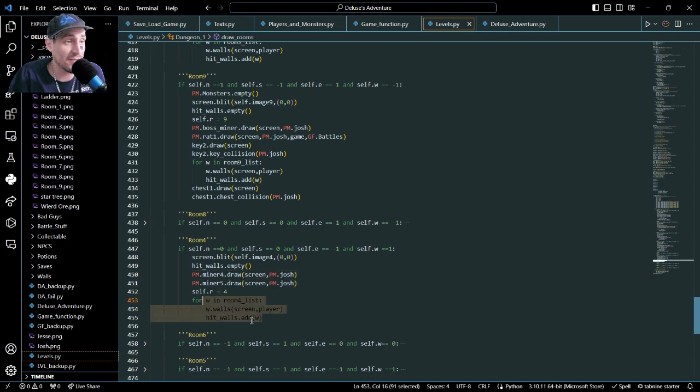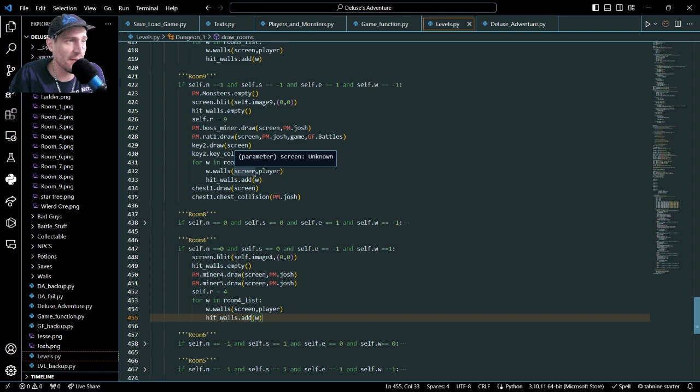Okay, yeah. So this just has its own little draw function. I know I have the list already made. That walls is a group, so I don't know. It works. I'll go look at that and refresh myself on all of that later.